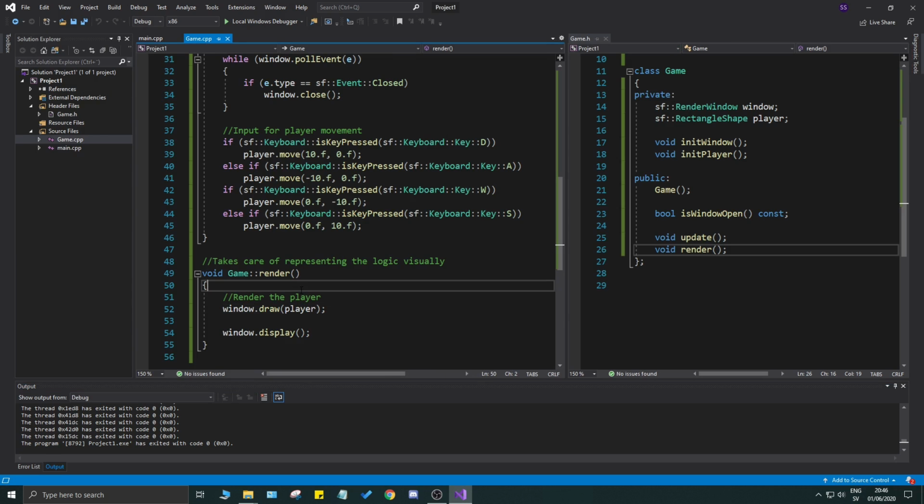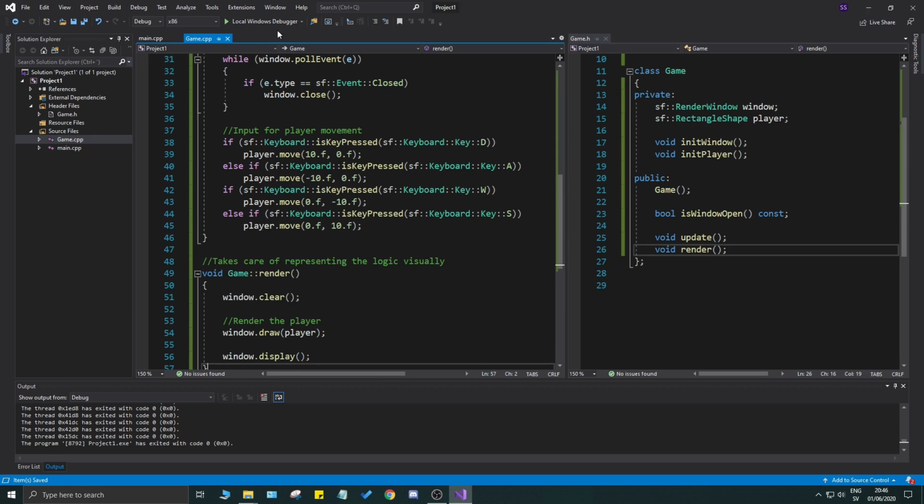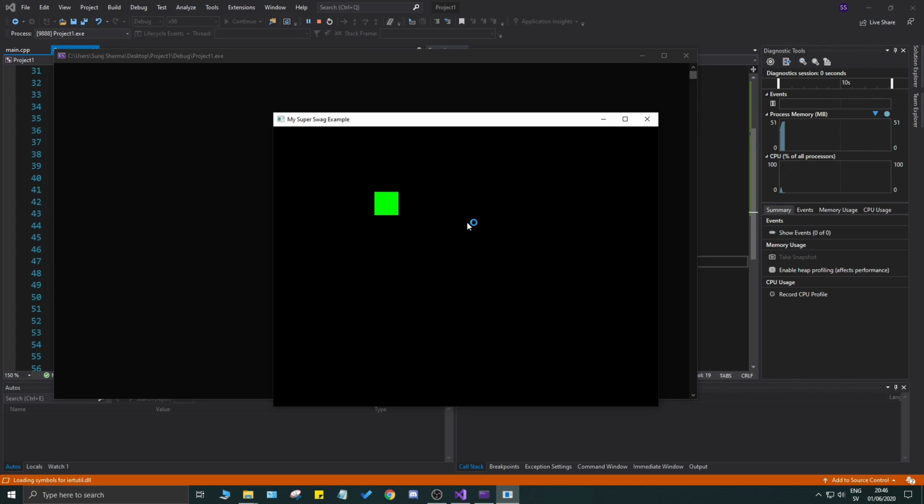But to tell the computer to clear the previous frame is very important. So I want to clear it first, then render the new player object, and then tell it that the frame is done. And this is happening very fast. Update, render, update, render, update, render. So let me run this again. And let's see our player move without the previous position still there. Our current position of the player is being rendered. So we're moving around here, right?